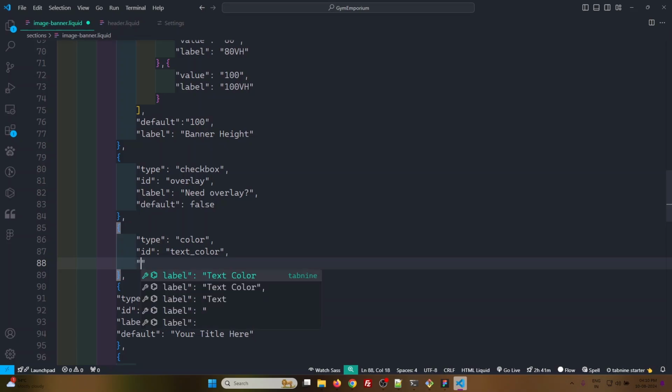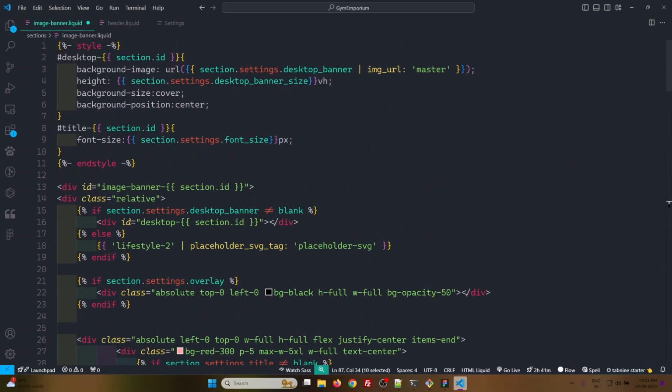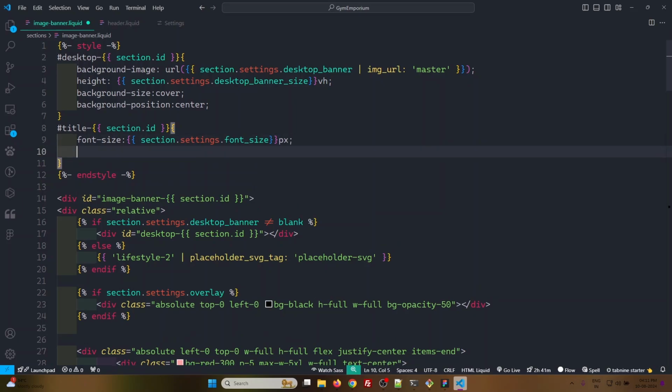Okay, let's add a label. Let's say text color. Let's add the default color to, let's say, 00 black color. Okay, let's copy this and go here.